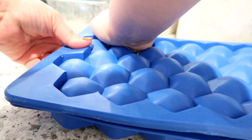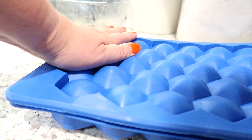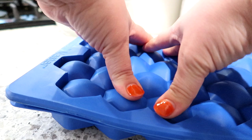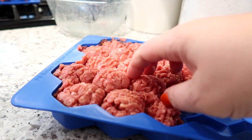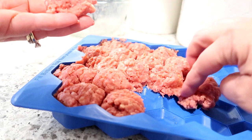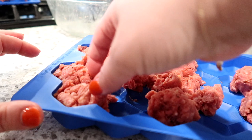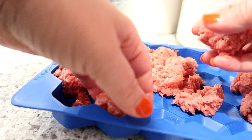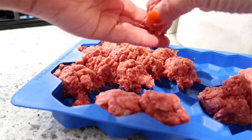Once you get the meat mixture in, you press down on the top — it was squishing all over the place — but when I pulled the lid up, it did work. I'd give it maybe a seven or eight out of ten. It's good for a large quantity of meatballs or for meal prep since you can freeze or refrigerate them right in the tray. Personally I don't make large batches often, it's around sixteen dollars, and it's a total pain to clean without a dishwasher, so overall I would not recommend it.